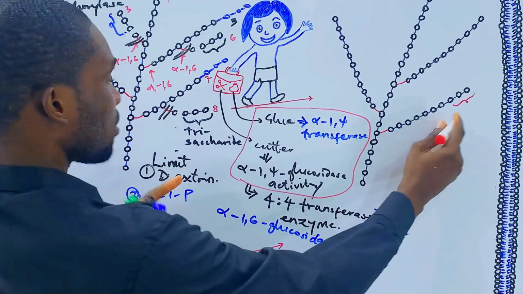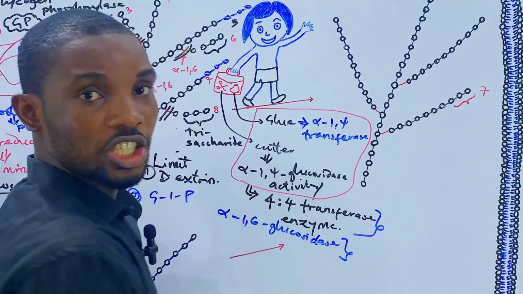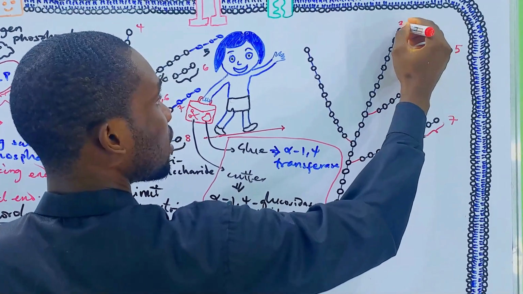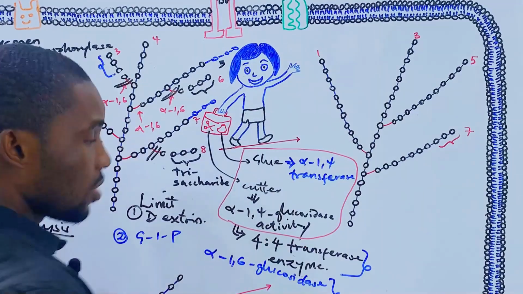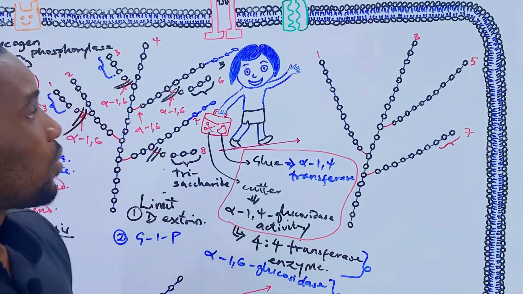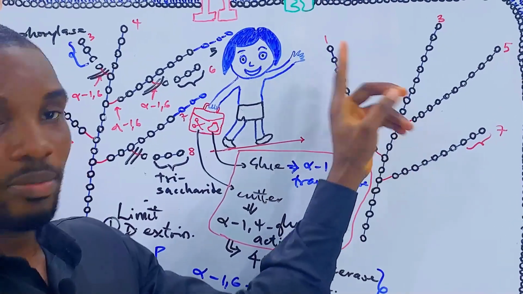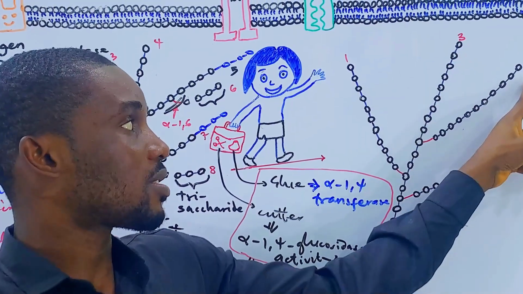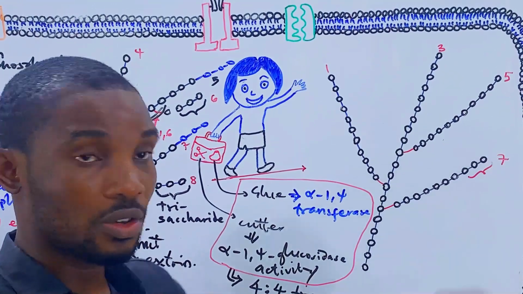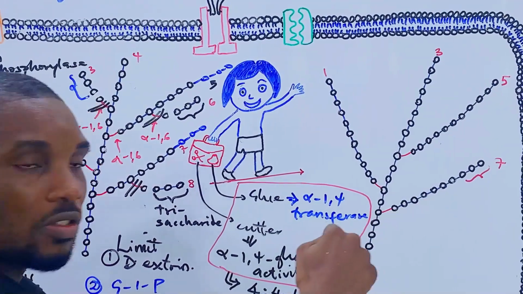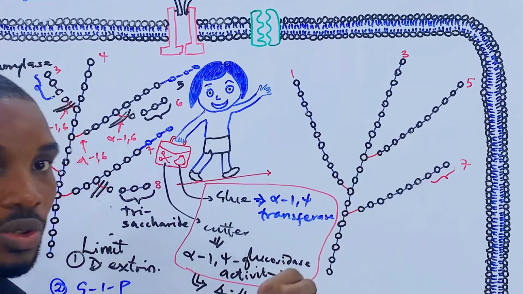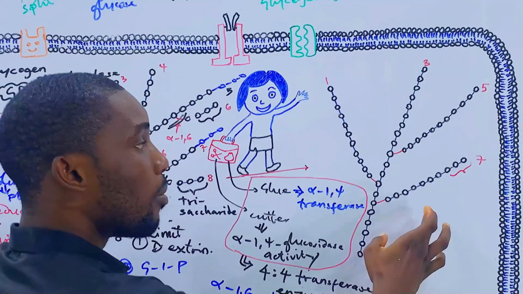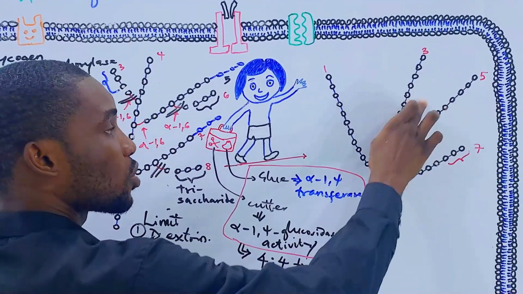This was your chain 7, this was chain 5, this was chain 3, this is chain 1. So you can see that chain 2 was transferred onto chain 1. That's the remainder of chain 2 onto chain 1. Remember that was chain 4 onto chain 3, 6 onto 5, and then 8 onto 7. Okay? And she has already taken off the terminal glucose that was bound by the alpha 1,6 glycosidic bond. So mother forms this structure over here.